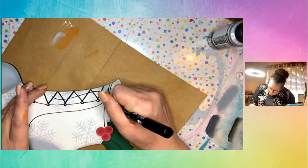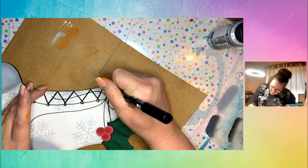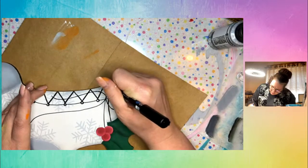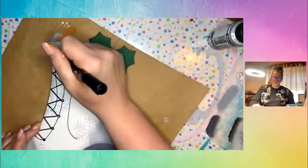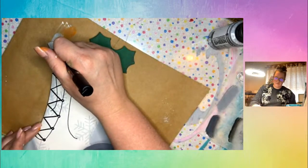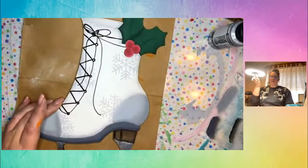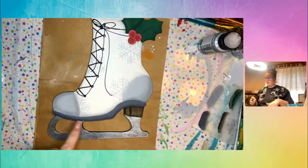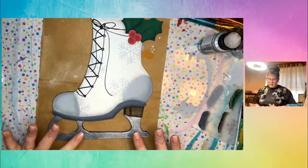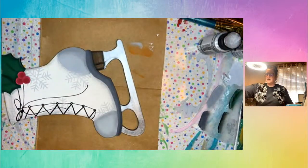So let's see. I'm gonna do a little loop-de-loo. Here we go. I'm just making my little bow, a little makeshift bow. And put me a little knot right there. Doesn't have to be perfect. And there we go. I need to do one more little coat down here because now that it's dried down, it's still a little tacky, but it's not so tacky that I can't do another coat.